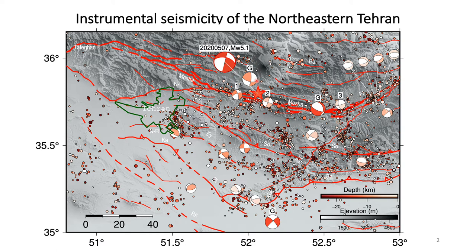Focal mechanisms marked with G are from the GCMT catalog — there are only three of them in this region: one just south of Damavand volcano, one on the eastern segment of the Mosha fault, and a third near the Great Kavir. The remaining focal mechanisms were part of my master's project. Three were obtained on the Mosha fault by inverting local waveforms for their moment tensors using a point source. Two are just south of Damavand volcano and the third on the eastern termination, all showing strike-slip faulting, the known mechanism on the Mosha fault.